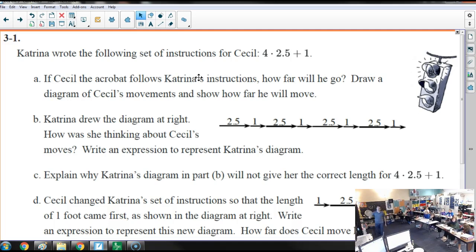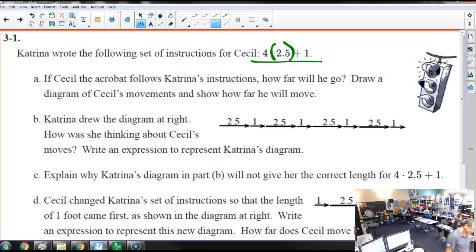So if this is our expression, why don't you go ahead and write this expression on your paper. And if you want, you could do this instead of the multiplication dot. That is up to you. Is Katrina's diagram correct? If not, let's redraw a correct one on our paper. I'll give you probably 2 minutes to do this. Hint, Katrina needs your help. You don't need all of them. They only need one at the very end. Yeah, they need to get rid of those 3 ones.